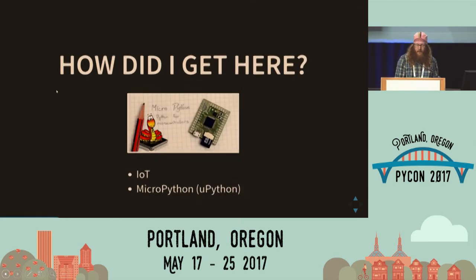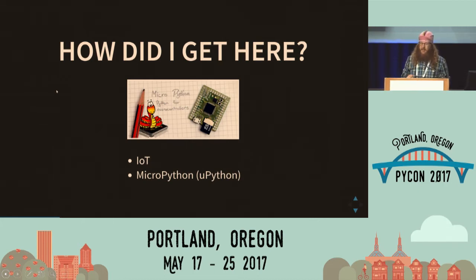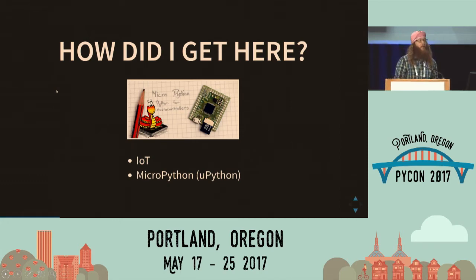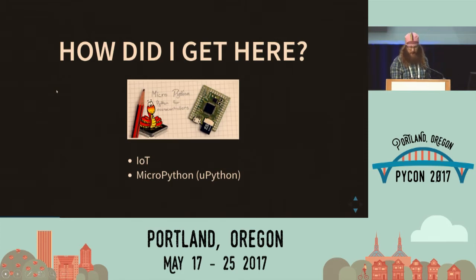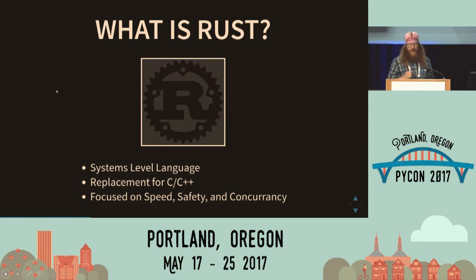Last year I got into IoT and embedded development. I started in my own company and I didn't know C or C++. I tried to find a book but couldn't find any single book that would teach me systems-level development for someone who already knew how to code. All I could find were books spending chapters teaching me what a comment and a variable was. So I started using MicroPython and learned two things: MicroPython is really young, and Python, sorry to say it, isn't the answer to everything. So I started looking at Rust — a systems-level language focused on speed, safety, and concurrency. And while trying to learn Rust, I learned that Python no longer has the sole claim of being the best community in software development. Rust does.